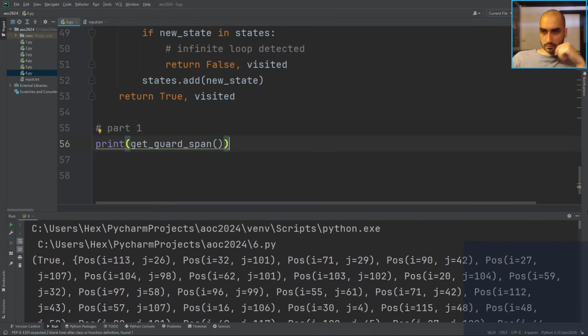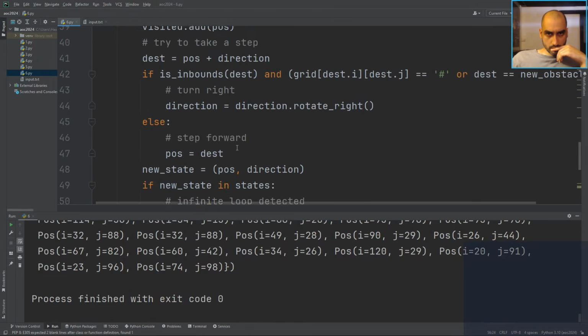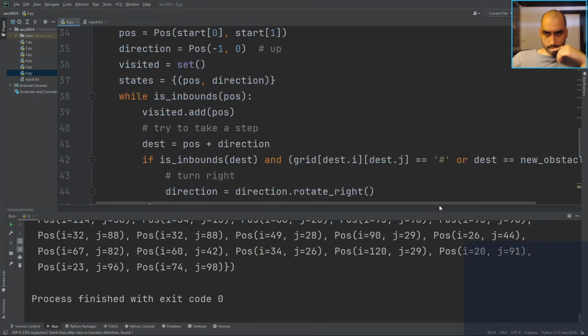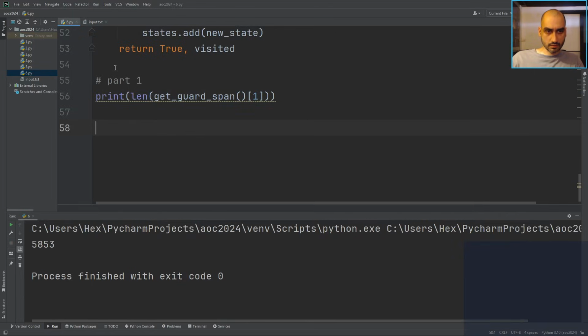What was the Boolean? True. You wouldn't think... Okay, maybe the obstacle thing is somehow messing it up. So let's check this again. 5853. We should be getting 5269. How did I get so many more?